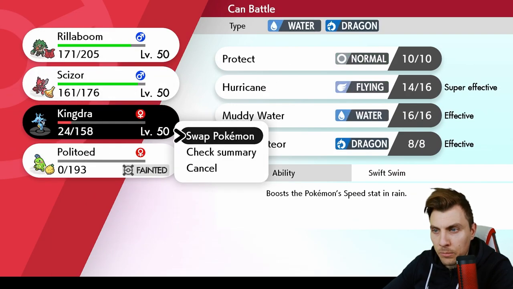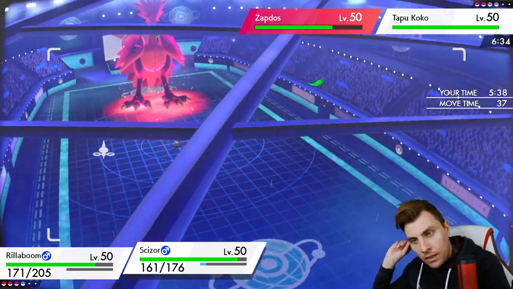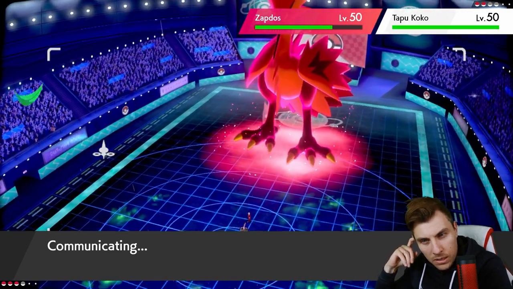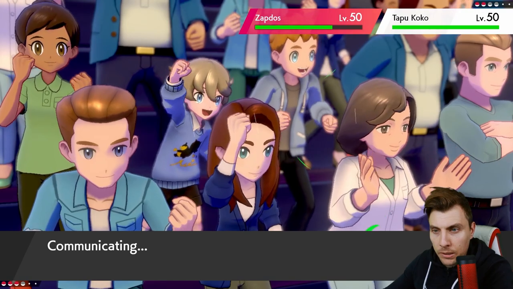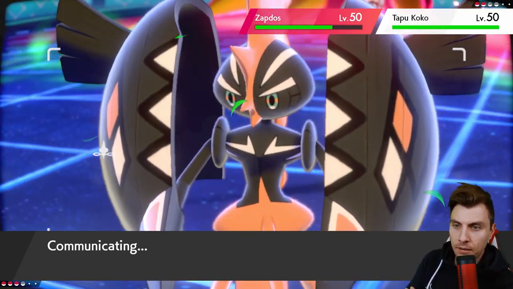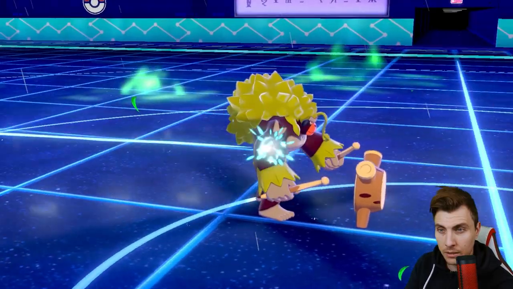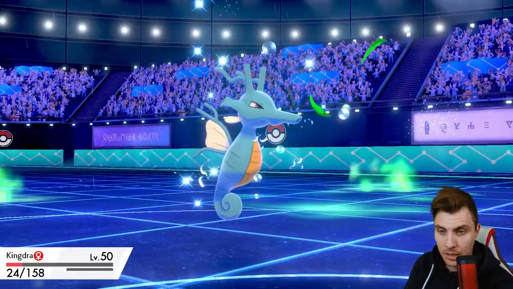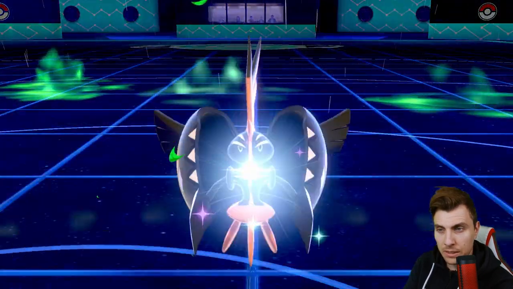Oh, we can't bring Politoed back in, but it would be nice if we could. Now, yeah, I think we Swords Dance. Because maybe a Bullet Punch would get the Zapdos when it's not maxed. And then the Koko's easy enough to deal with using the Rillaboom, right? So let's try. I think the big fear here is obviously the double up from the Koko and the Zapdos into Scizor to be like Airstream and Thunderbolt, which might be a bit too much. Gleam, okay.